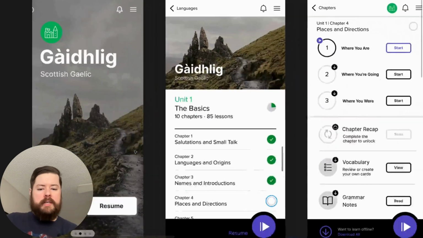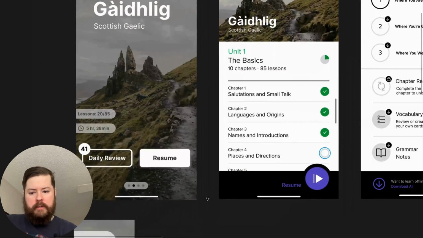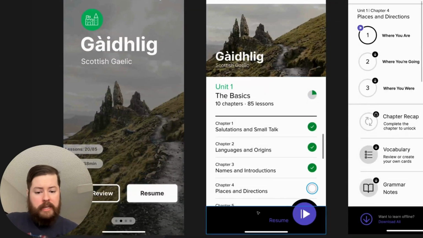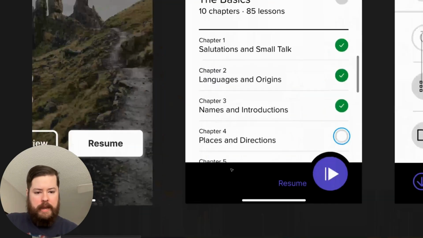Now, once you click on it and it goes into this, we just got Unit 1. Here's all the chapters. You see these tabs have been taken away because daily review was already back here. Now, maybe somebody would want to do daily review again, and they don't want to have to click back and go here. So maybe daily review could be put here again. Maybe they do want to use those tabs that they already had.